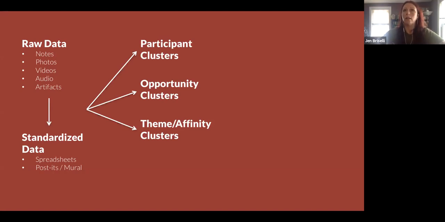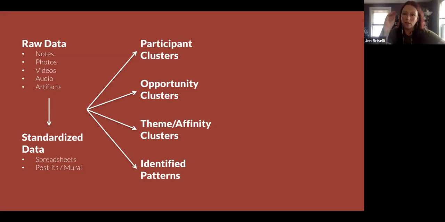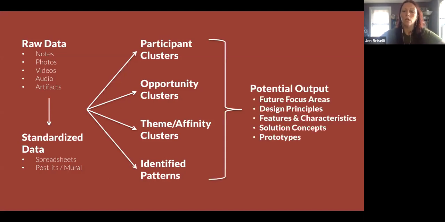So if 3 out of 4 people mentioned some random thing that you didn't know or didn't expect, there's a theme that has emerged for you, and you can dig in a little bit about what that meant. And then you can also look for the patterns that people have experienced that might be similar in their lives. This is just a very abstract semantic way that I think about how people talk about their experiences and how those insights emerge. And then what comes out of that can take a couple different forms.